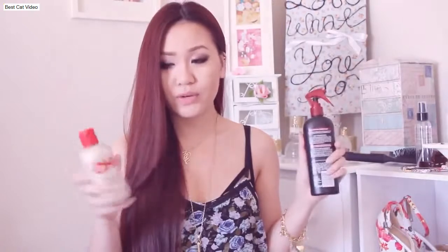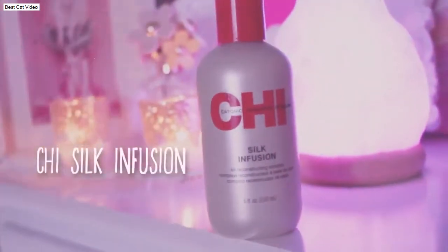It might be a little bit of an overkill, but I also use the Cheese Soak Infusion. It's great for protecting your hair from heat and it's also a great leave-in that'll leave your hair super silky. I pour just a little dime-sized portion onto my hands and then spread it in my palms, focusing all of it down on the tips of my hair. I don't ever put this stuff up at the roots as it's just gonna make my hair an oily mess — you could probably make some french fries with it. So let's just avoid that.